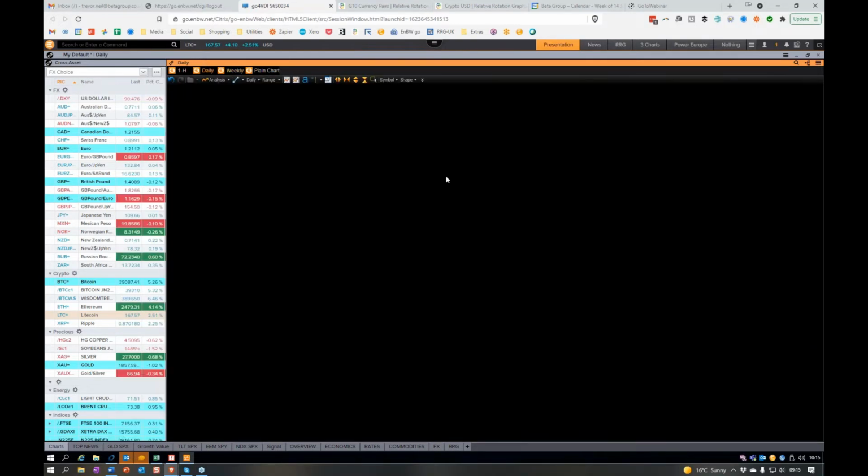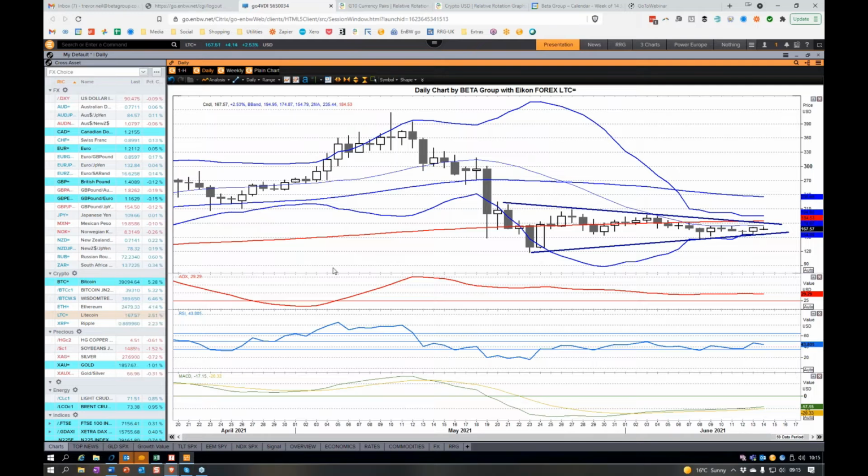We are forming a sort of triangular shape here, but it's a thin triangle. So this means that the bulls are not very convinced. Also, the bears are not very convinced. If we break out of this triangle, it's probably not going to move very much at that moment, not be an explosive move. It could be up and it could be down, and I'm not really sure. I think it's more likely to be up than down, but that's only slightly. But I've got these levels here. We're also approaching the apex of it. That's another reason why the move after we move out of it might be rather weak.